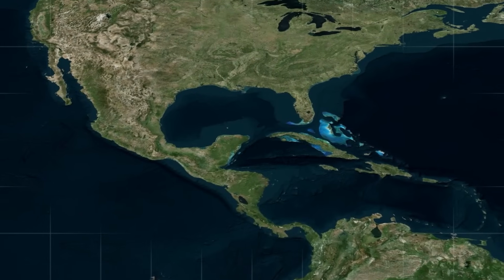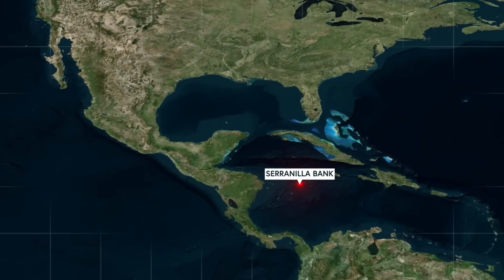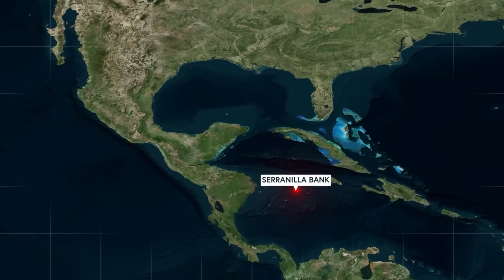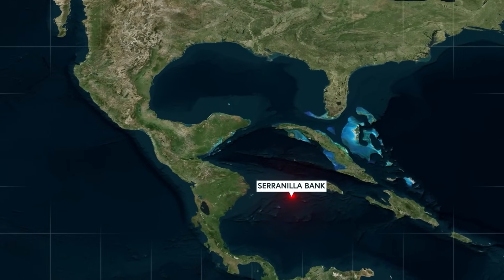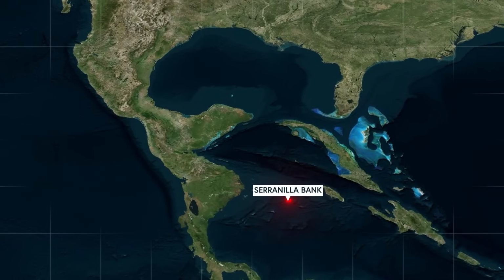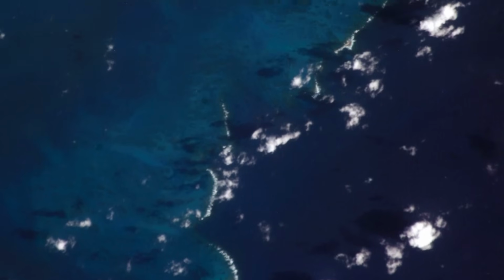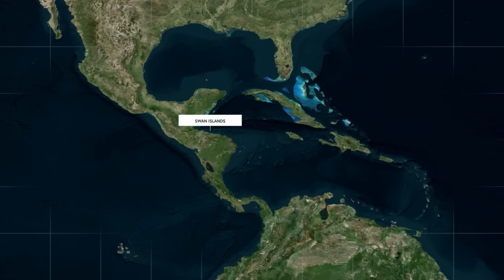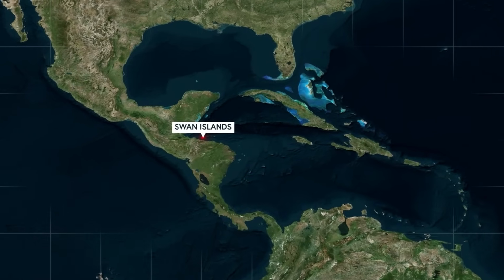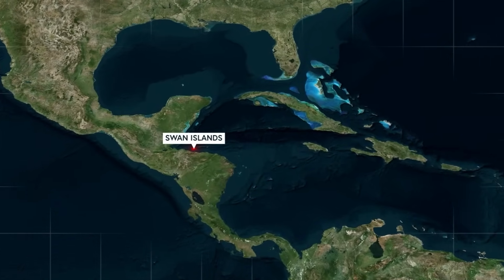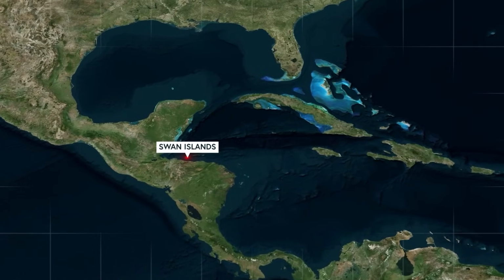Another uninhabited former territory of the United States is called Serranilla Bank. This territory was claimed by the United States in 1879 and was eventually relinquished to Colombia in 1972. Serranilla Bank was also claimed by Nicaragua, Honduras, and possibly Jamaica, though this is uncertain. The Swan Islands make up another relatively uninhabited former territory that was claimed by American forces in 1856. There is now a Honduran naval base on the islands after the U.S. ceded the Swan Islands to Honduras in 1972.